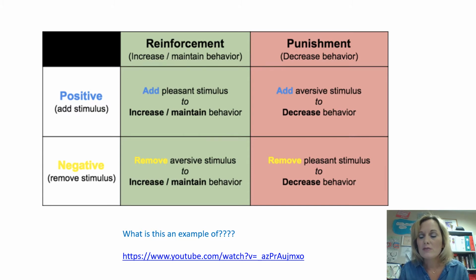So when you're looking at these, what you first want to say is, are we trying to stop behavior or are we trying to continue behavior? If you're trying to continue behavior, you're reinforcing. If you're trying to stop behavior, you're trying to punish, okay? Then you have to ask yourself, am I adding something or taking something away? Adding is positive and negative is taking something away. Negative reinforcement is still we're trying to maintain behavior, but it's a positive outcome, even though it says the word negative and reinforcement. Remember I said we need to kind of rework how we think about these particular words.